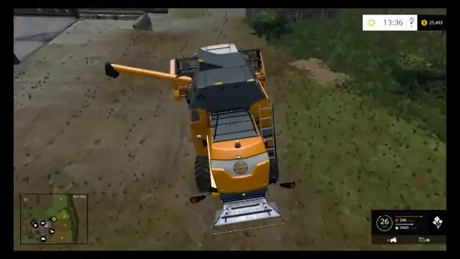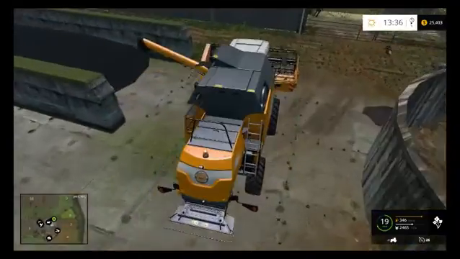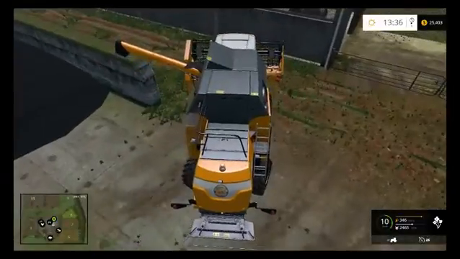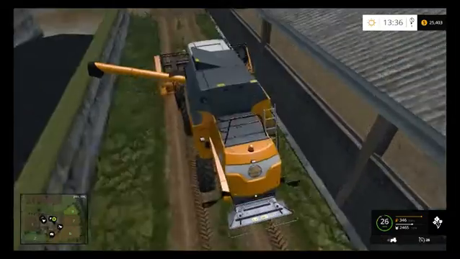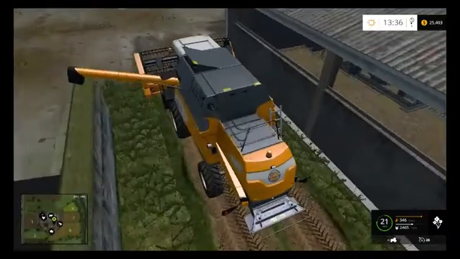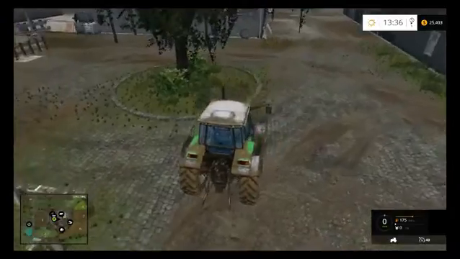Alright, I think we're just going to unload this next to the barn here. Go grab the trailer. We'll just stop right here. We'll grab a tractor.